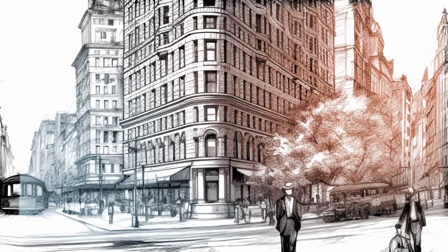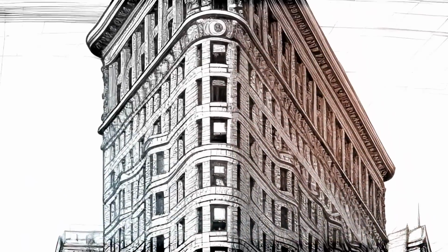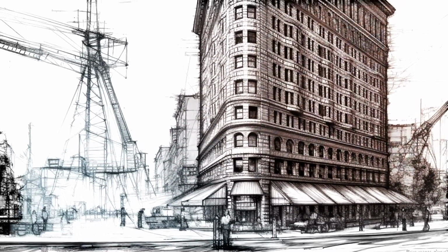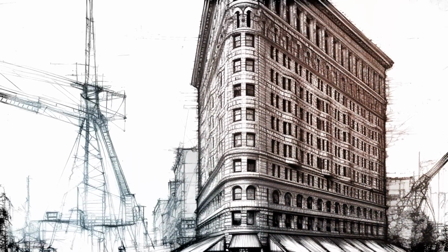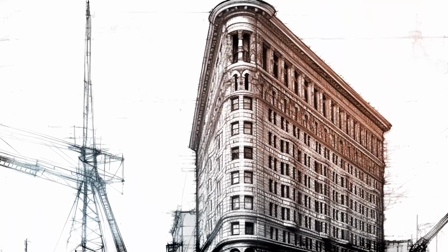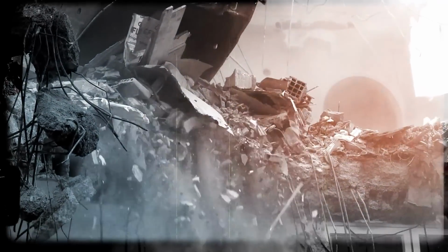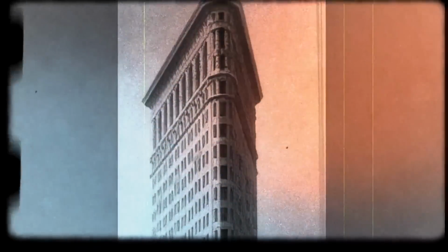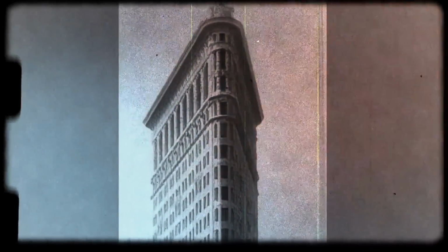So Burnham produced a project of a 22-story triangular tower made of steel. The Flatiron building resembled the shape of a Greek column, which means that its top and bottom are slightly wider than the middle. Fuller Company approved the design and demolished several old buildings to clear the space for the future tower. Construction progressed rapidly, and it was completed within a year. Yes, they used to be able to do that.